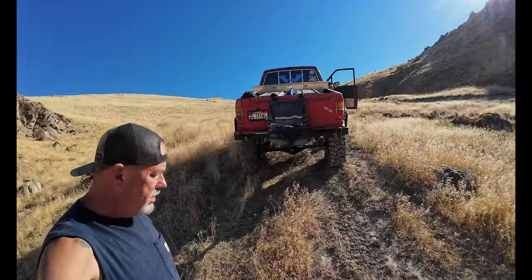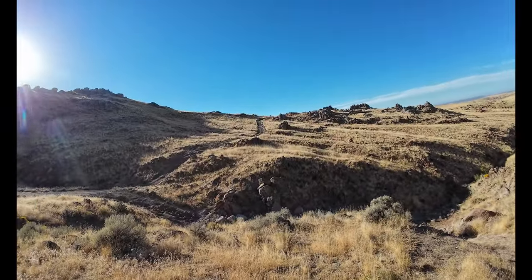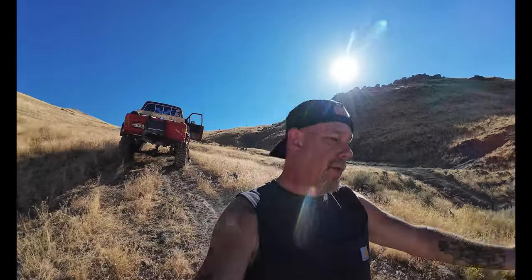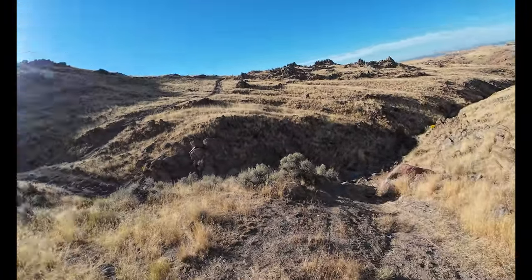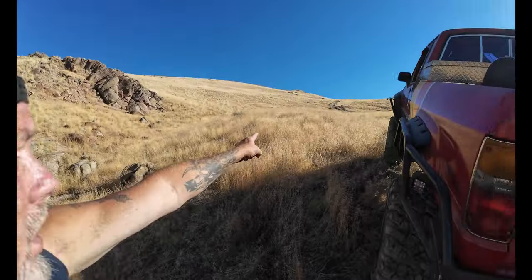Okay, folks, that was a rough one. We're now up here at the top, getting ready to head out that way, up that easy trail, and get the hell out of here, because that was brutal. We kind of came down a little bit of this trail once, but this dumb me didn't use the lockers. You already saw coming up it, pretty rough. The old school Toyota did it and got me up this hill pretty good. Actually, this hill right up here, this is just regular trail, just like this one over here.